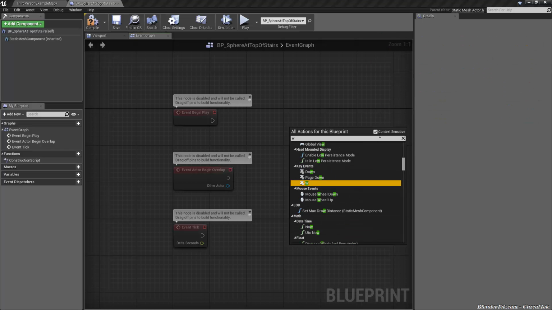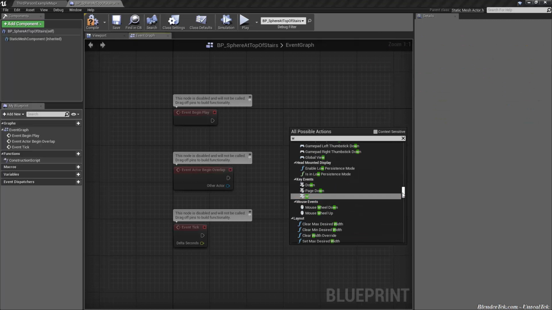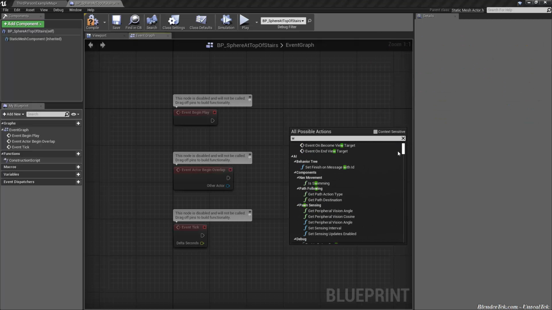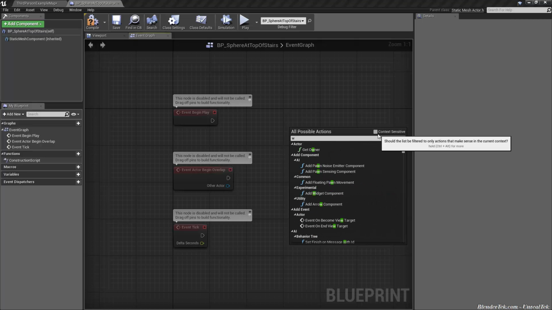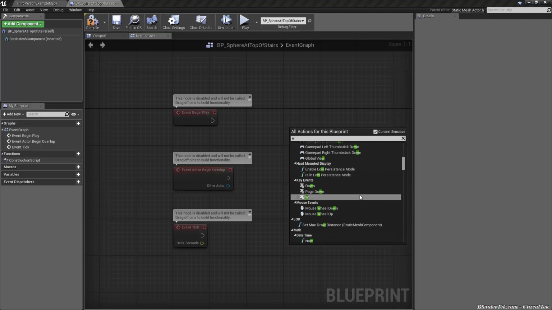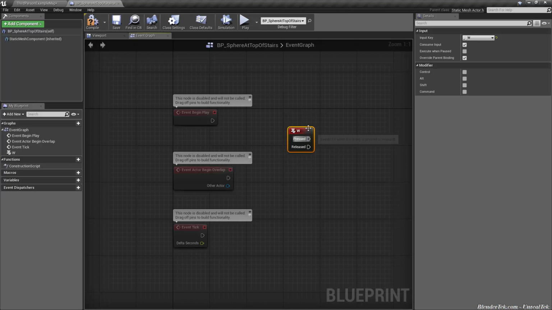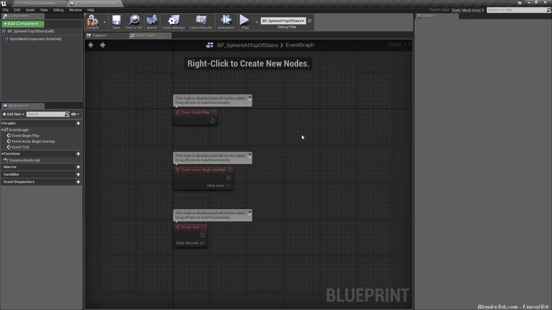If you don't see it, sometimes you have to check off context sensitive, and that'll show you every single node available for you in this blueprint. But that can get quite confusing, so unless you can't find it, context sensitive is a lot easier to find things. So if I select W, now I have a W that when I press it, this fires off. When I release it, this fires off, right down the chain. We went over that a little bit last time, but we won't be using that yet.